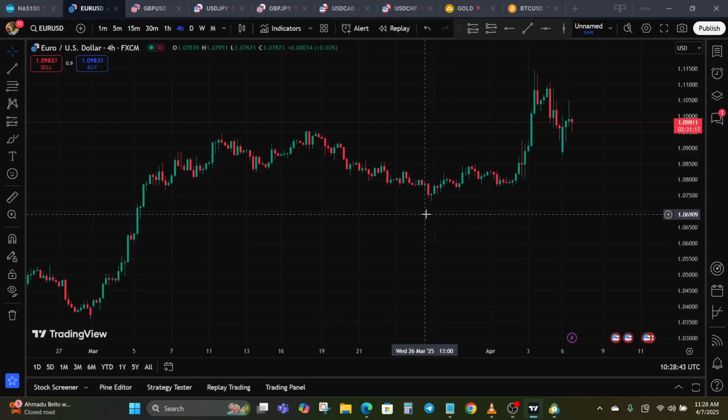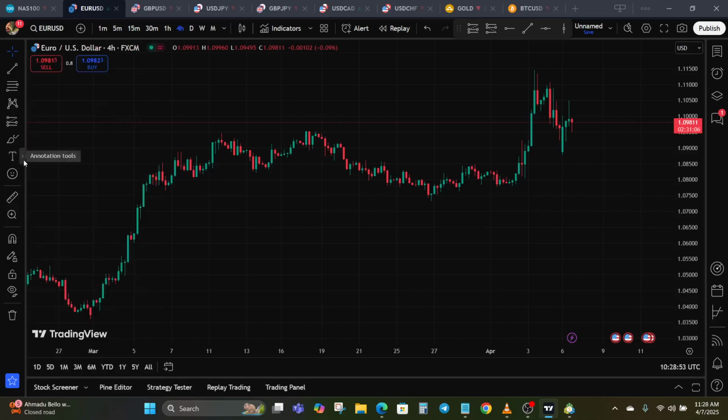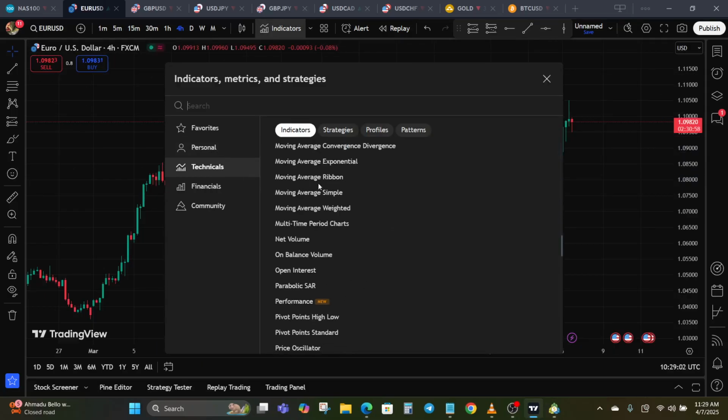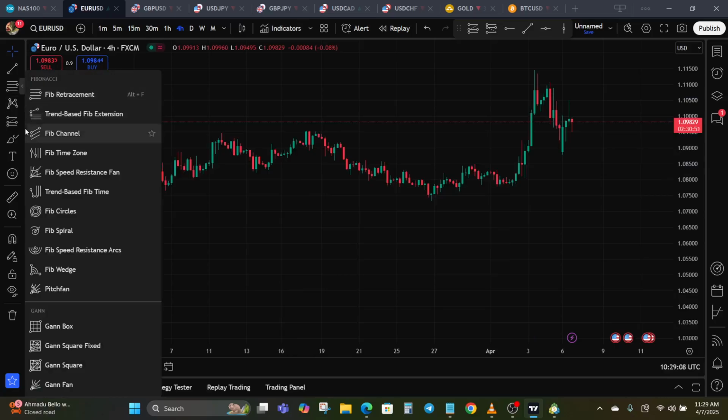TradingView, on the other hand, is renowned for its superior charting capabilities. It offers a massive variety of technical indicators, a whole lot of them, to assist you. It also has a lot of drawing tools and customizable options. Even custom strategies are available, and then a whole lot of trading tools.